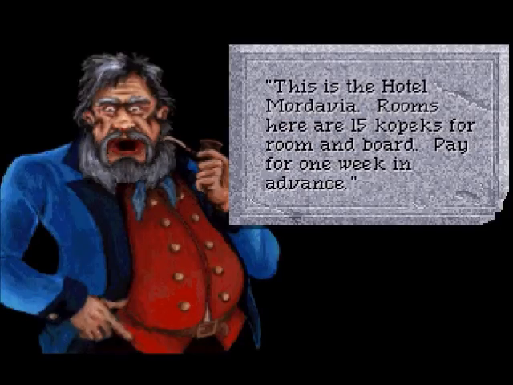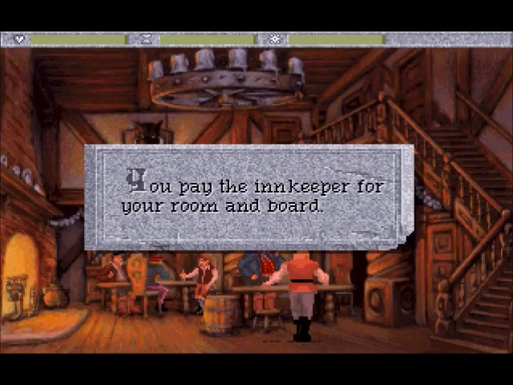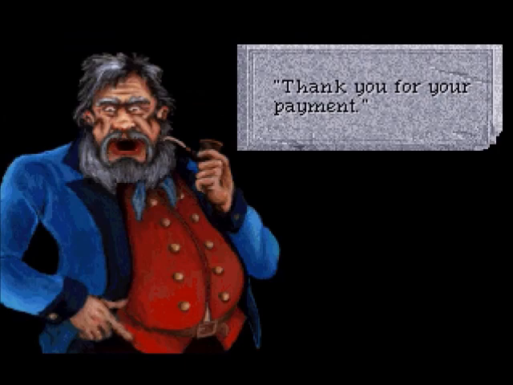This is the Hotel Mordavia. Rooms here are 15 kopecks for room and board. Pay for one week in advance. Your room will be the first room at the top of the stairs. When you want food in the morning or evening, just sit down over there by the door. Pay the innkeeper for your room and board. Thank you for your payment.